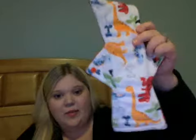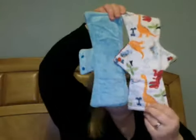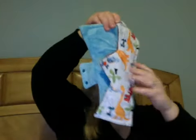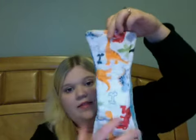I also like Terra Pads by Karma because they're a lot like a Tree Hugger. They're a little bit longer, just a smidge, but they do have a more contoured shape, if you can see, right there in the center. I'll try and compare these for you really quick. Tree Hugger is like a rectangle. Karma Pads are just a smidge more narrow in the center and flared at the front and back. So I definitely like those two.